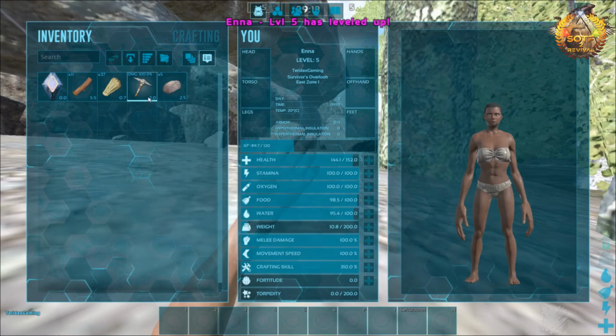In every game of SOTF, the first item we're going to craft is the pickaxe. I already have the engram ready on my hotbar. To make it we need 10 thatch, 1 wood and 1 stone. While the pickaxe is crafting, it is a good time to lay down to make ourselves less visible to other players and level up our character.